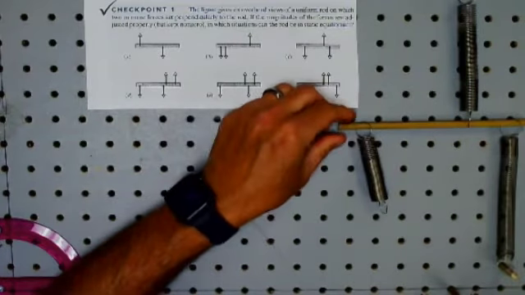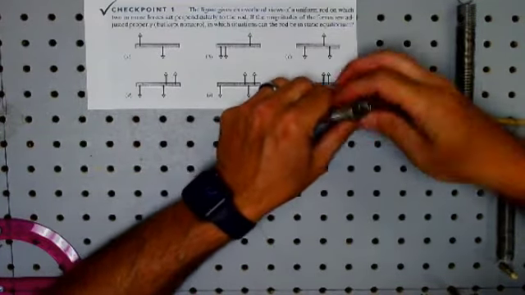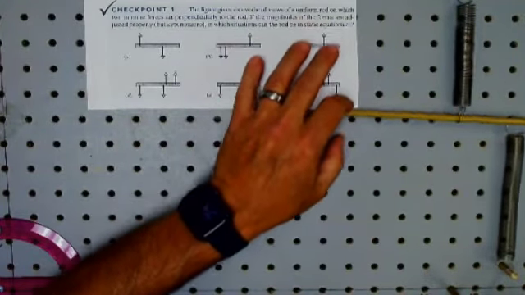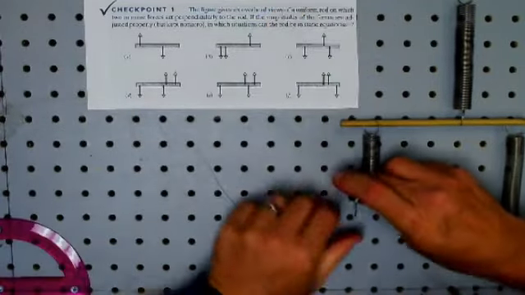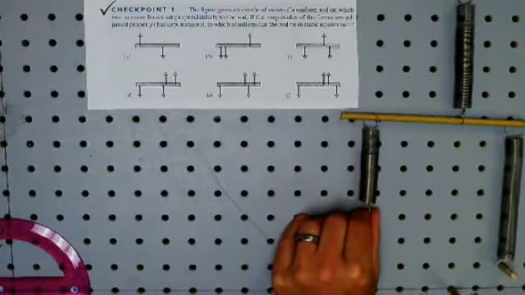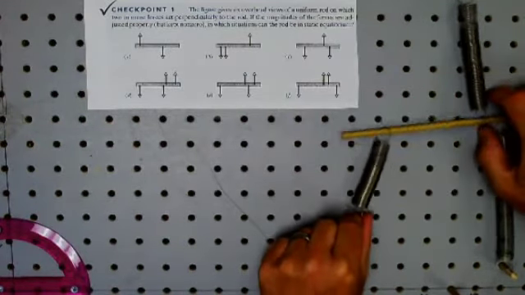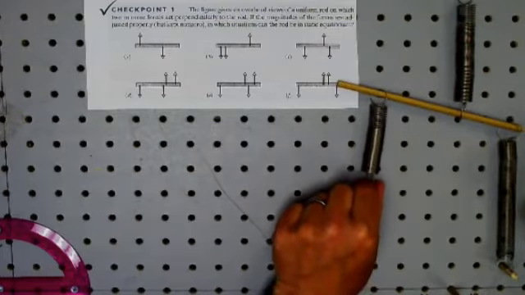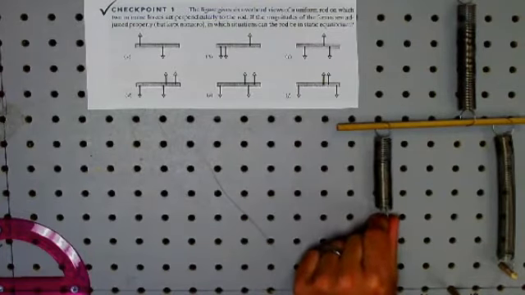Without this spring, I'm holding it in place with my fingers. If I take that spring away, you see it wants to rotate that way. If I put just enough tension in the spring, it stays at equilibrium. If I put too much tension, it starts to go that way, and not enough tension, and it starts to go that way. But I can get this to be in static equilibrium. There we go. So C works.